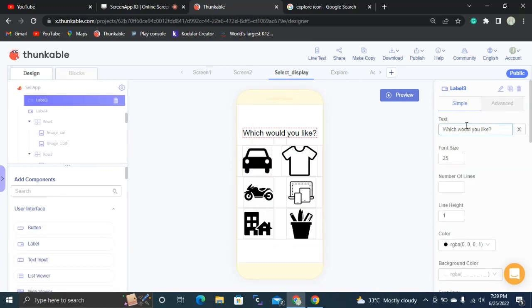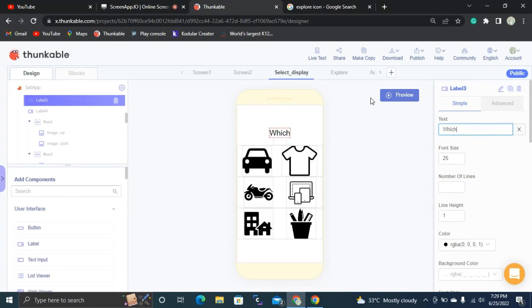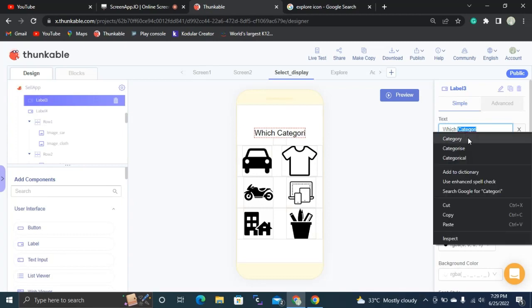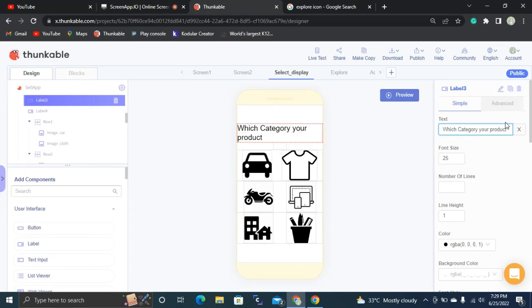So instead of this text, I'm going to set it as which category, like that, category your product is. Now this is the screen for adding.